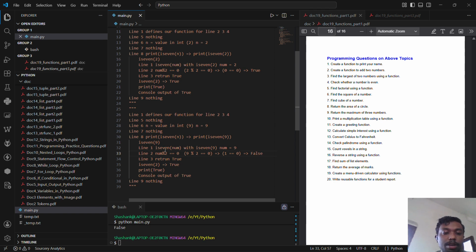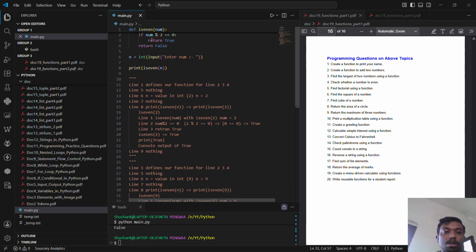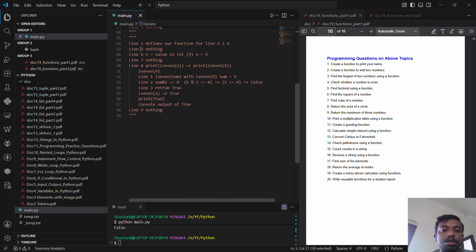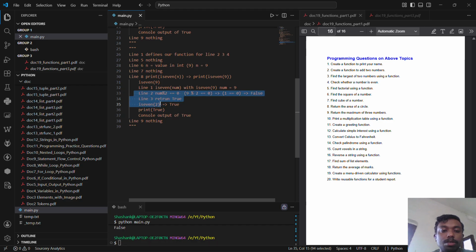Okay, now what will happen if we get false at line 2? If at line 2 we got false, this whole code block is not going to execute. So it basically just goes directly to line 4. It will not go to line 3. It will go to line 4, and line 4 has the condition false.